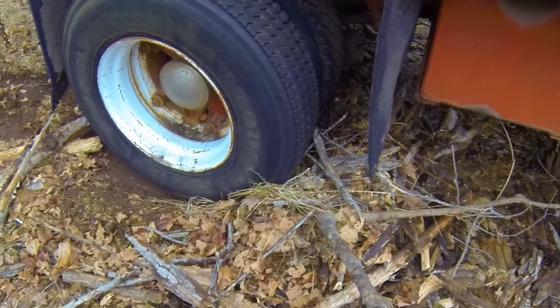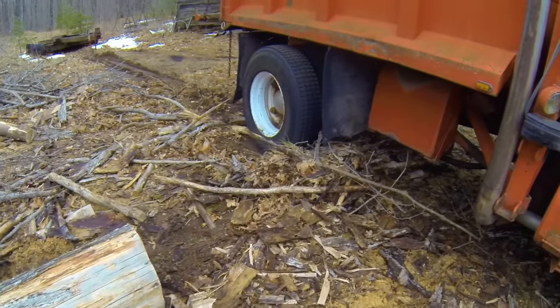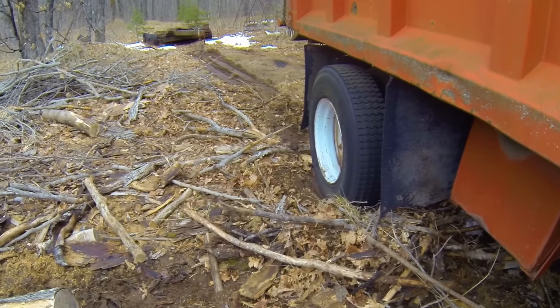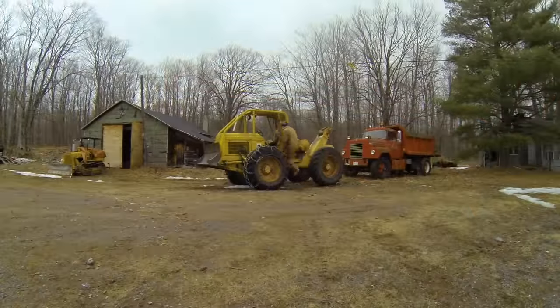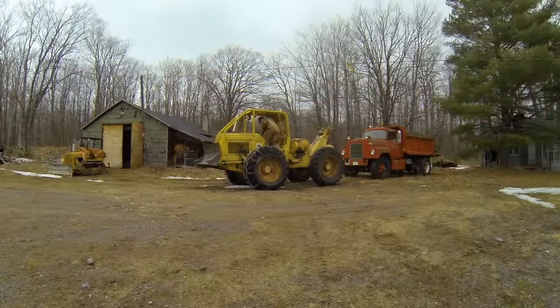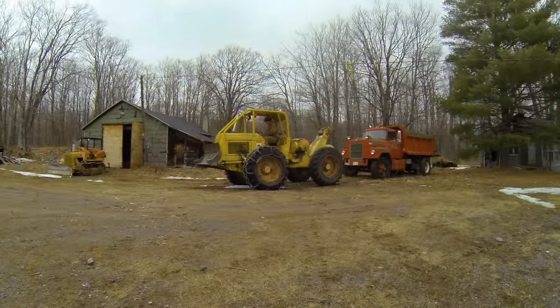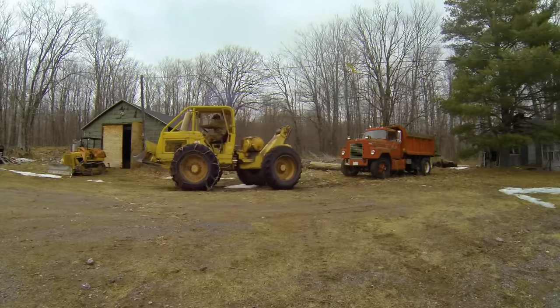I think I'm just gonna leave this truck right here. It's close enough to the garage so my air hose will reach, so I can use my impact gun over here. That's good enough. Well, gotta put the skidder away. Done her job well, again.